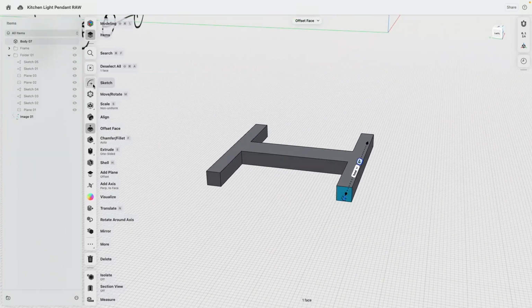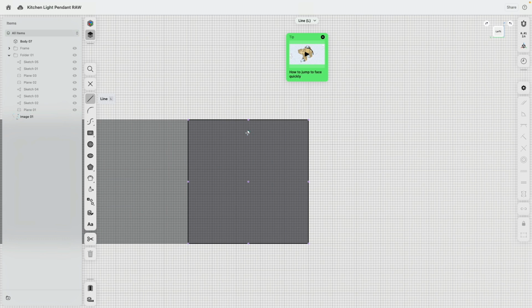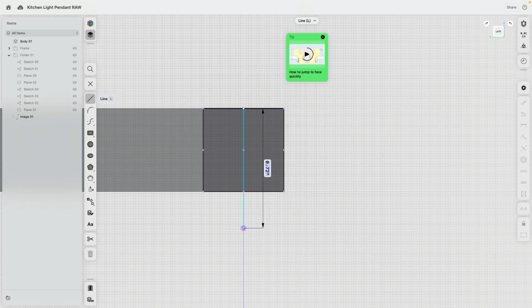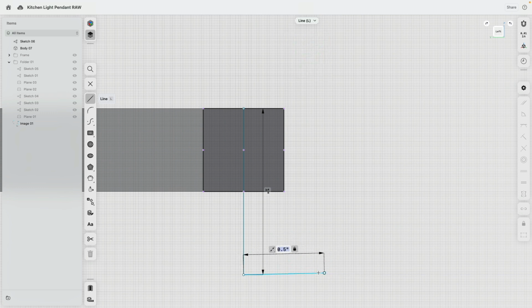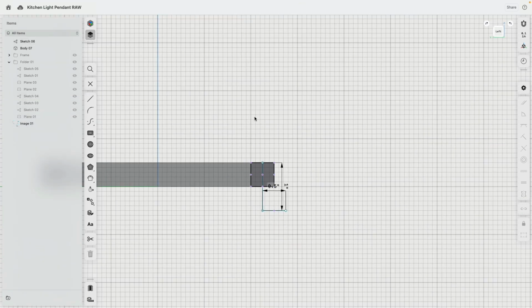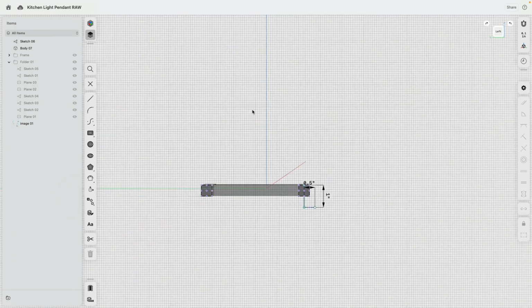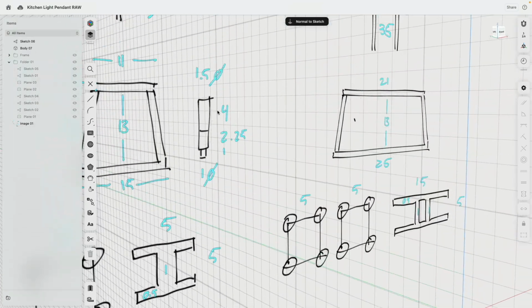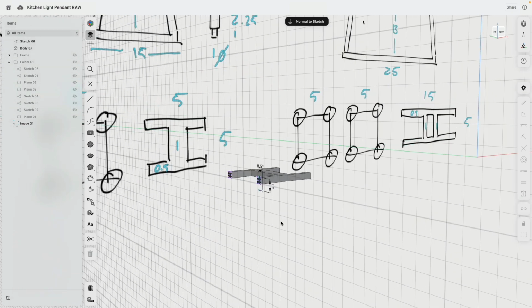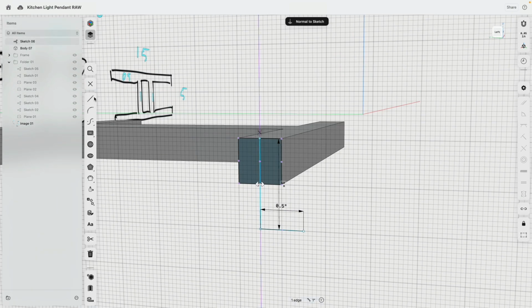So this face I select, go to sketch, and then from here I draw a line straight down, 1 inch, click. The next one, 0.5 to the side, click, click and go. Actually, no, escape. Delete this line. I will show you why in a moment. This is actually a 1.5 diameter, so it's easier to draw it that way. So here, there we go. 1.5 divided by 2, that's 0.75.